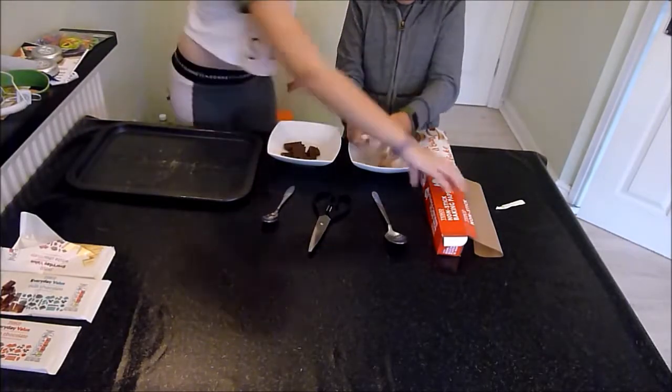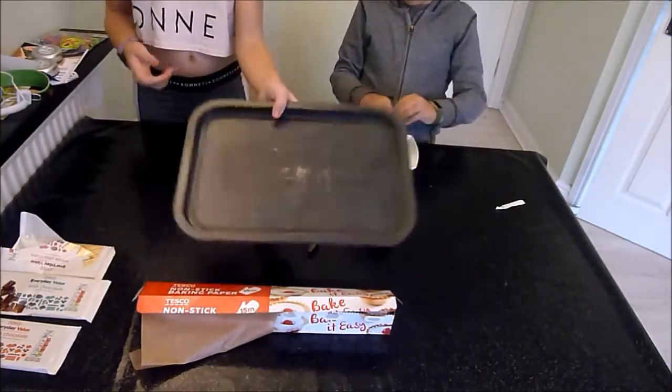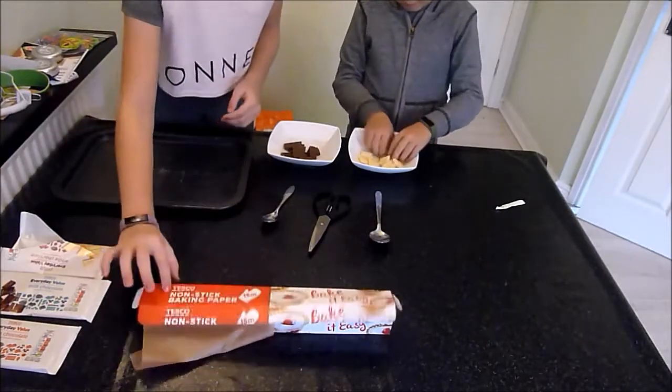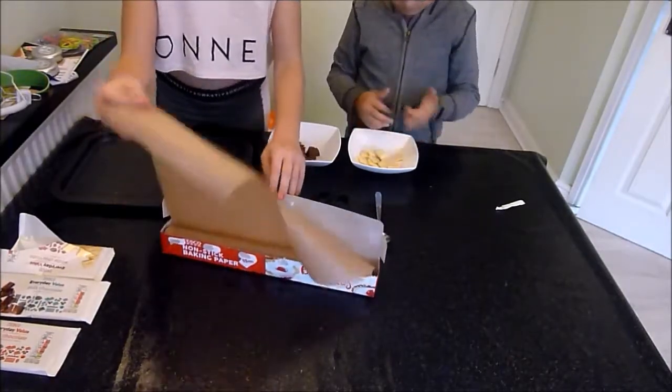So while Owen's breaking his, I'll show you what else we got. So we've got a pan, a big pan for like baking and stuff like that. We got the non-stick baking paper. We got it from Tesco's, of course, because Tesco's is life.